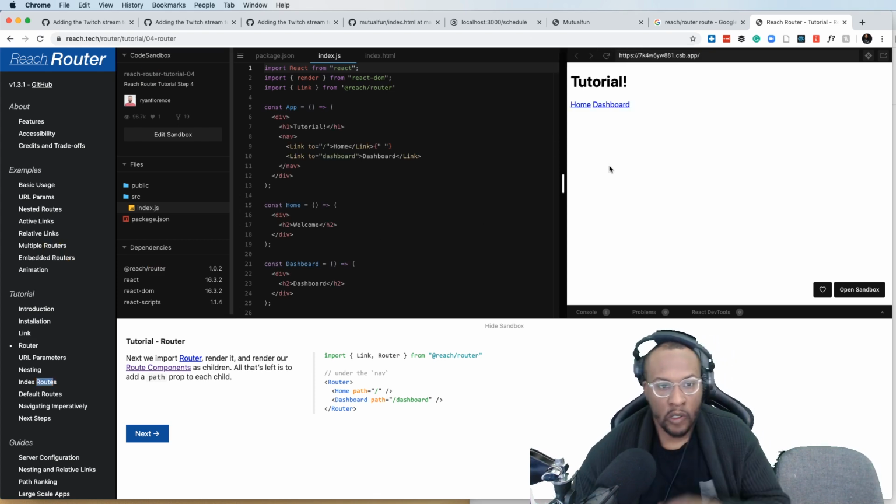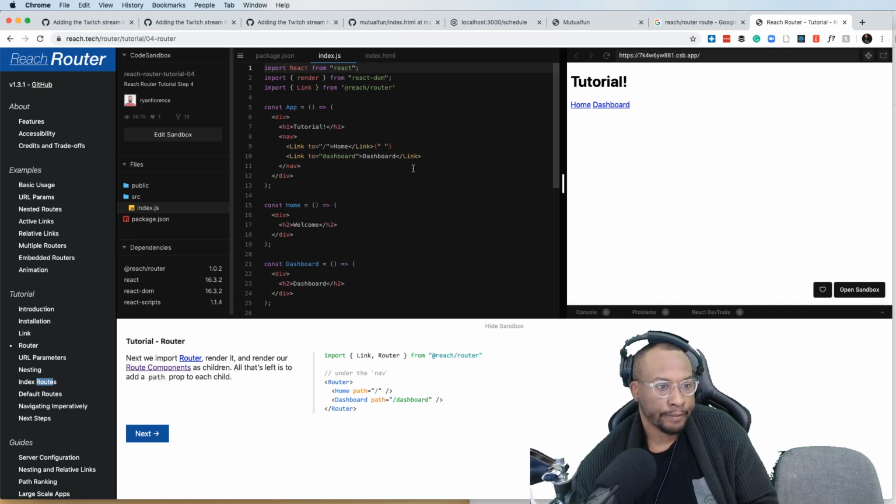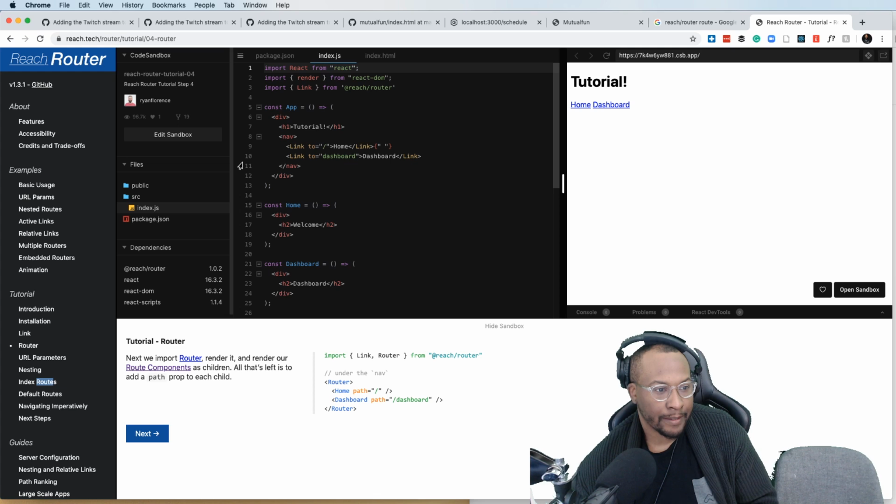All right. So this is what I want. And this is usually how I solve routing: just copy directly from the docs and then see it work in my page.